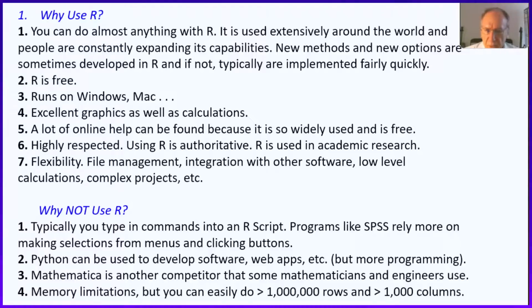Number three, another alternative to R is Mathematica. It's very heavily used by mathematicians and engineers. As the name of the program suggests, it's very heavily oriented toward mathematicians, and it has a lot of statistics. Works very well. It's not free. There's a free version of it, but it's just another option that some people like.